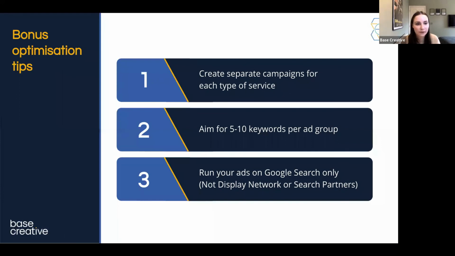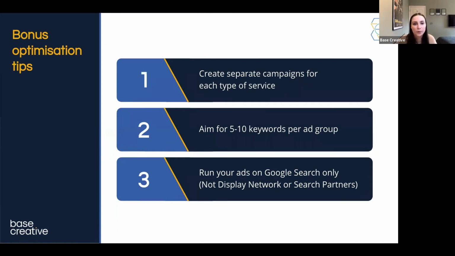And we just have a few tips for you, quick takeaways before we wrap up. So whether you're reviewing your existing campaigns or looking to start one from today, hopefully these are helpful to you. Our first tip here is to create separate campaigns for each of your services. If your firm offers a broad range of services, it will make it a lot easier for you to manage your keywords, your ads, and your landing pages.